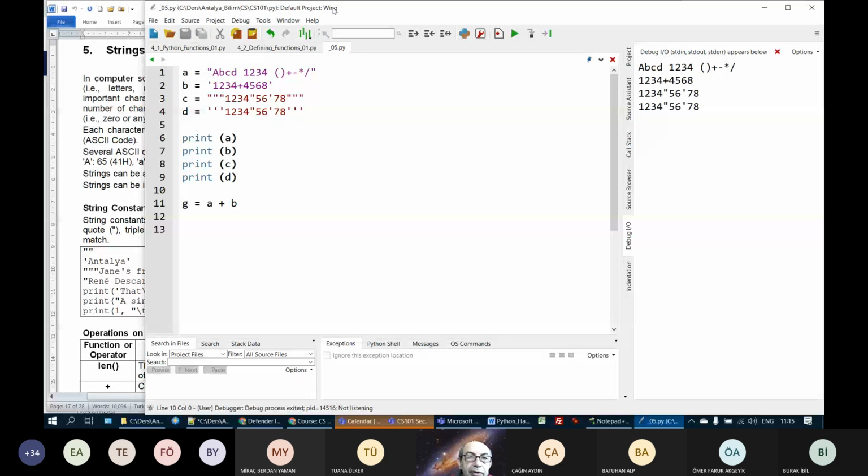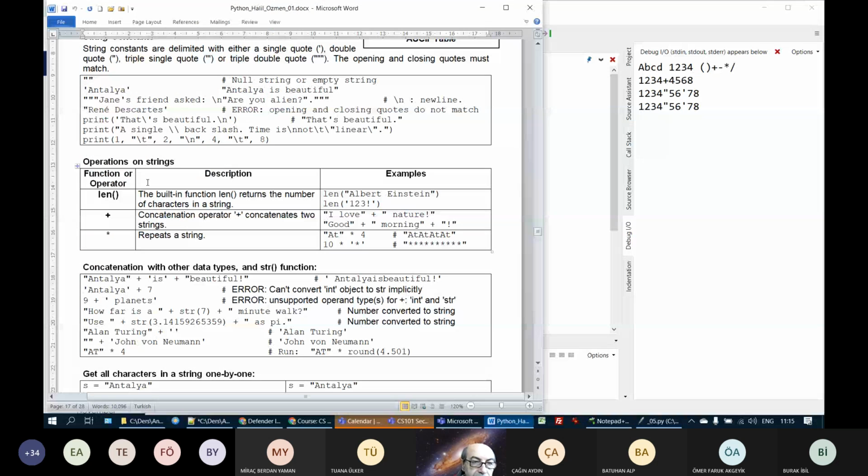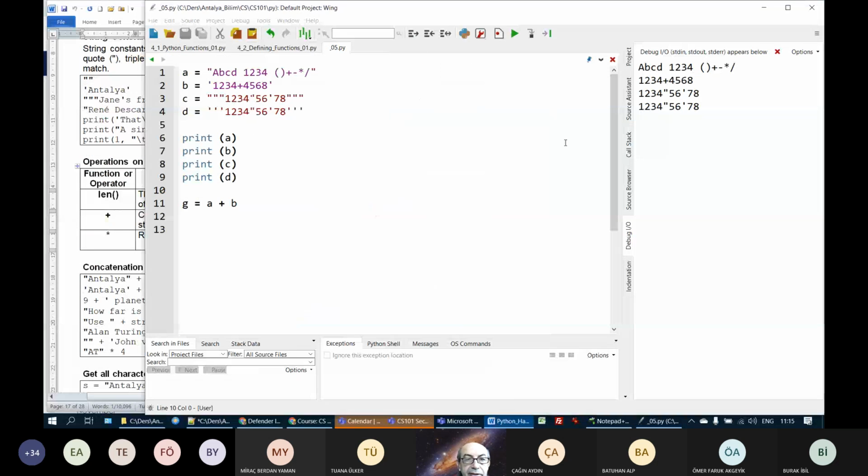So here we have seen how strings are created. String constants are created. Oh, sorry, there are 2 operators. There is also the multiplication operator, which repeats a string. What is it? Assume that I have A. Let's make this a smaller string, for example, ba. And what I do, I multiply A by 2. What does it mean? The string A is repeated twice.